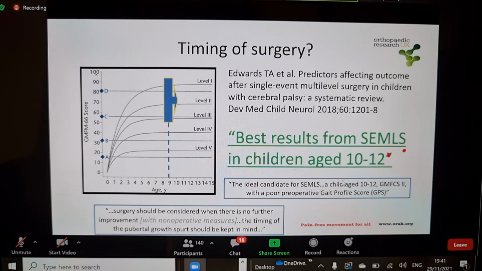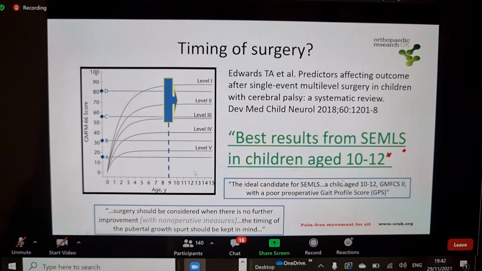Thanks so much, Imogen. The other important thing was why 10 to 12, because these patients are largely into their pubertal or pre-pubertal growth spurt, which there is some evidence is when contractures get worse. So 10 to 12 is that kind of sweet spot where patients have already gone to the stage where they're plateauing and have gone through the growth spurt. And that's the traditional answer to the timing of surgery. It should be relatively late.